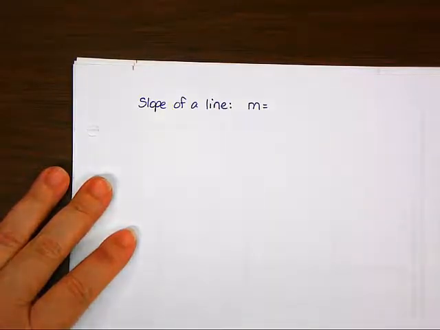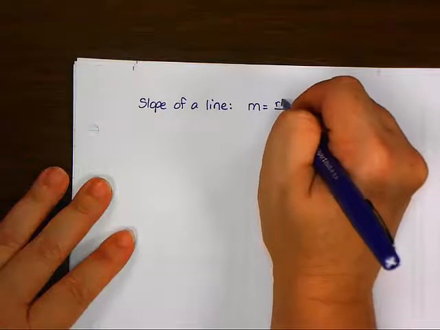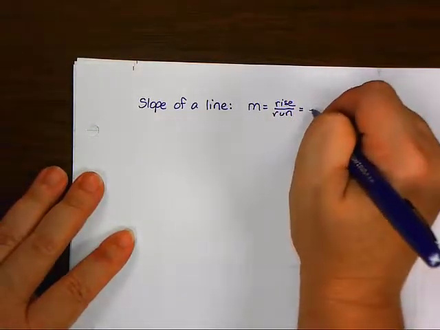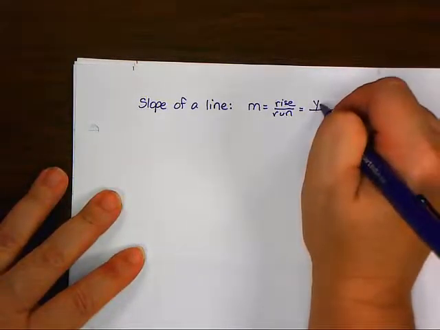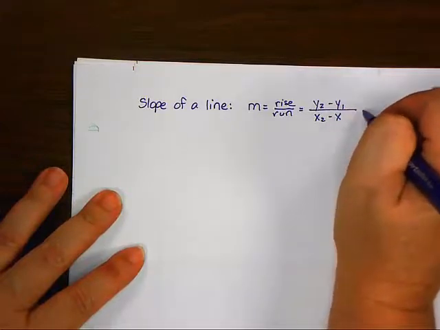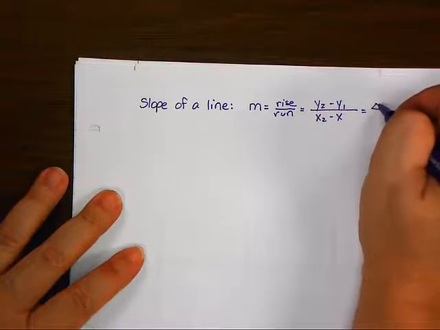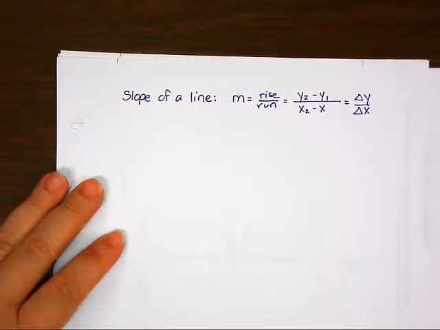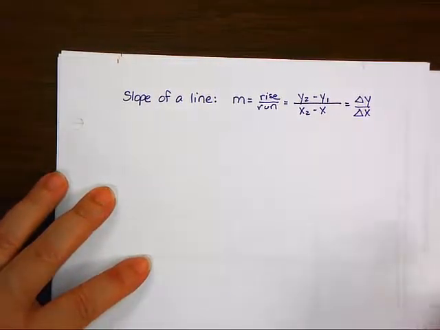No, that's not the formula. Rise over run is one of them, yes. Another one that I heard somebody say was y2 minus y1 over x2 minus x1. And there's a third one that's kind of obscure but needs to be known. Change in y over change in x. Do y'all remember that one? Delta y over delta x. That's going to come into play a little bit later.